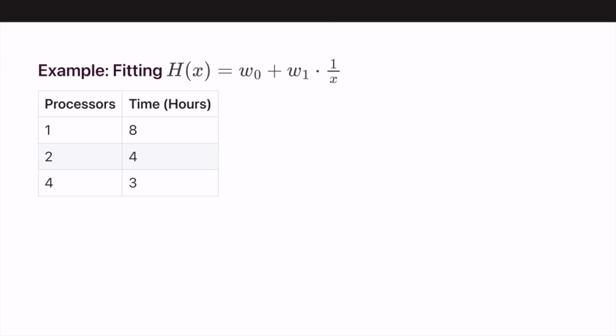We know we have a few things that we need to care about. So we care about our design matrix. We care about our parameter vector. And we also care about our predictions, that we know about our y. So perhaps the processors and time, how many processors we have, we might predict how much time something's going to take. So in this case, processors would be our x, and time in hours would be our y.